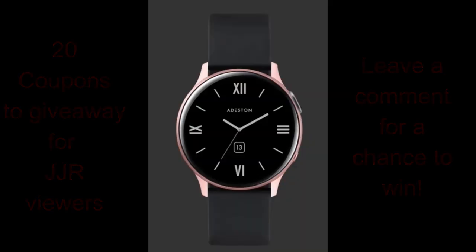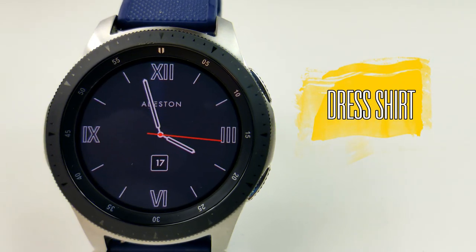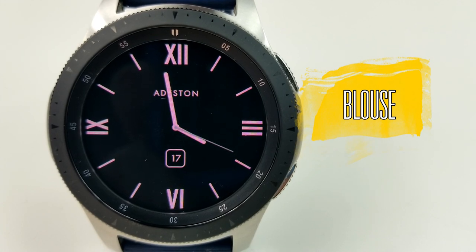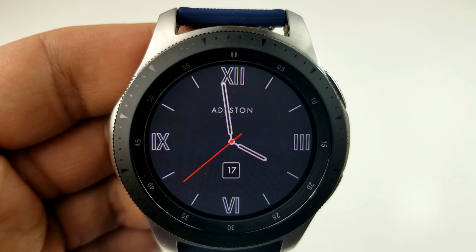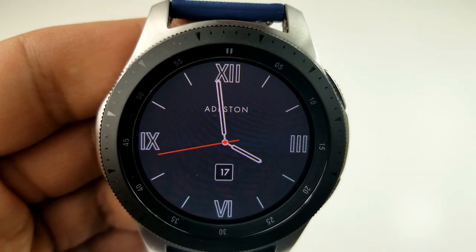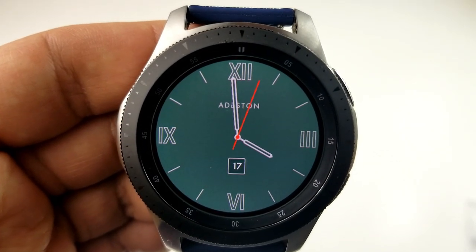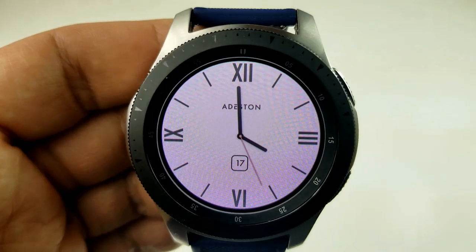Let's have a closer look at these new designs from A Destin. What you're getting here are very minimalist styled watch faces, and they come in a his and her lineup — although I think they could really be considered unisex as both styles are interchangeable. You can download these faces in a variety of different theme variations which affect the colors of the markers as well as the Roman numerals on the display. The only display feature incorporated is the current date, shown at the bottom of the watch face.